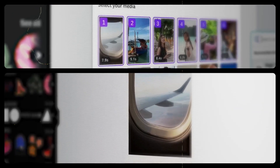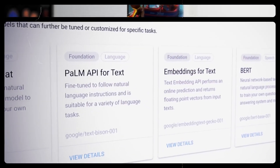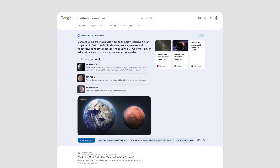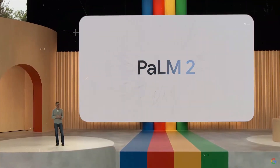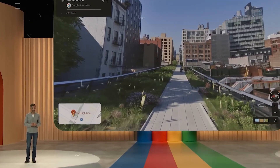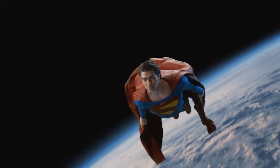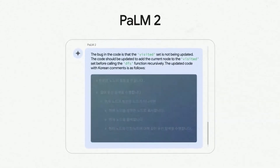In the AI game, Google is not ready to throw in the towel just yet. In fact, their POM2 language model will change the playing field — so much so that Google just might beat everyone and come out on top. POM2 is faster than a speeding bullet, more powerful than a locomotive, able to leap tall buildings in a single bound. That's what we used to say about Superman in the 1940s. Now, POM2 is a super AI and is here to change the game.